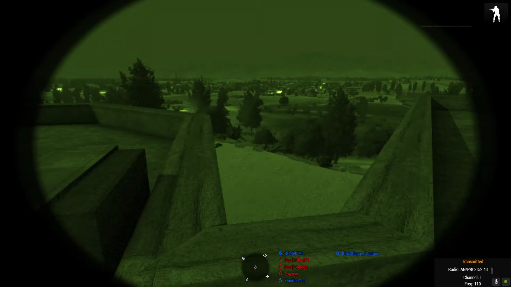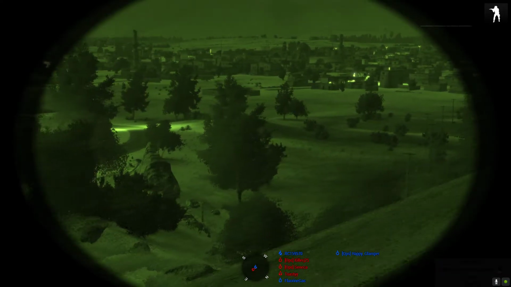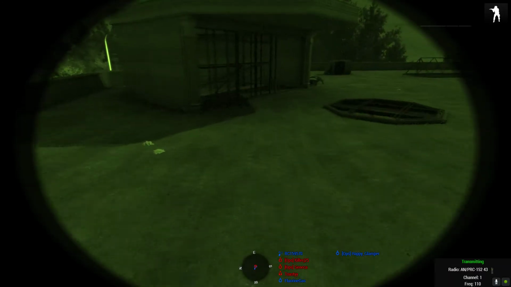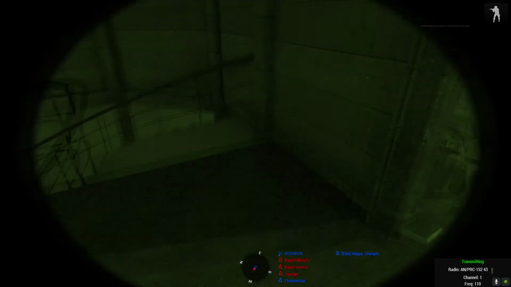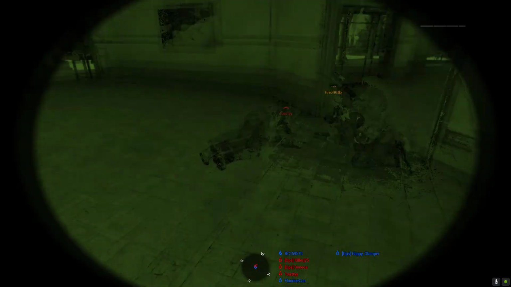I got Toasty. He's down on the bottom floor. He's unconscious. Well, fuck. Okay, keep working on those charges. I'll medic him. I should be able to get this. I'm almost done. Okay.